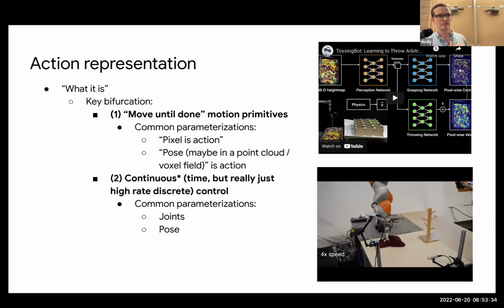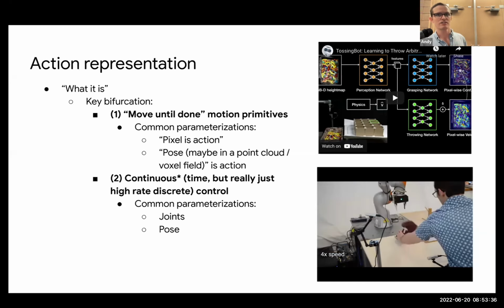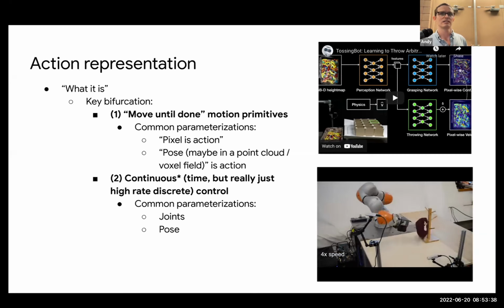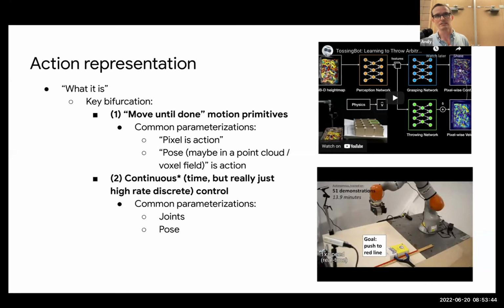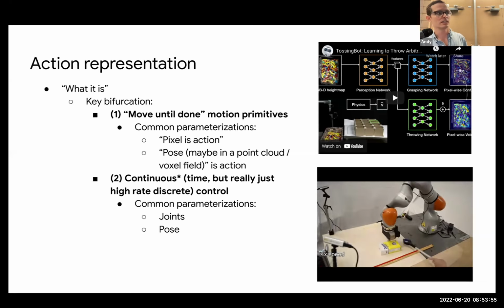A downside, though, is that this direction is much harder to work in practice, I think, and to get to generalize over a lot of different scenarios, and it requires a lot more data. You need to be logging all of your data at maybe 10 or 30 or higher hertz. Whereas with the motion primitives approach, you can formulate very simple, efficient learning. You need to log a little bit less data from the robot.